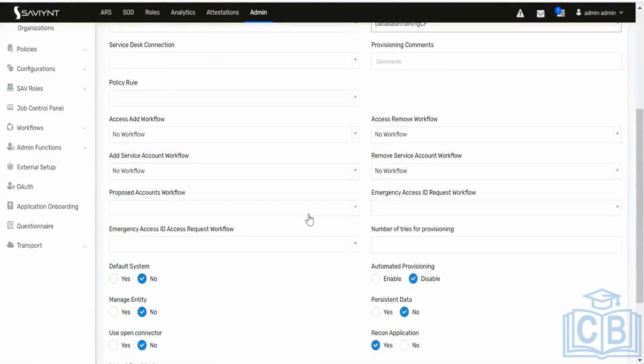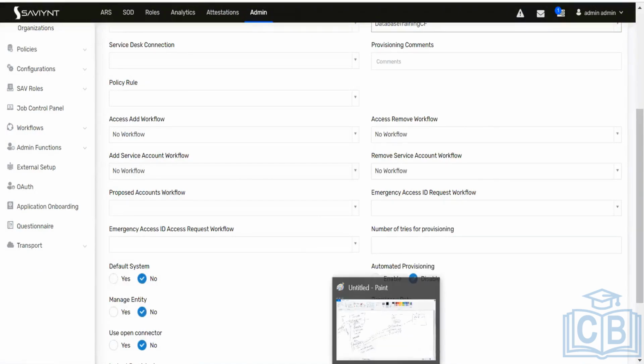And scroll down, you see there are two options, access add workflow and access remove workflow. If you remember, I was talking about how, if the application is a critical application, it will go for approval. First it should go for a manager approval, and second it should go for the critical application owner approval.